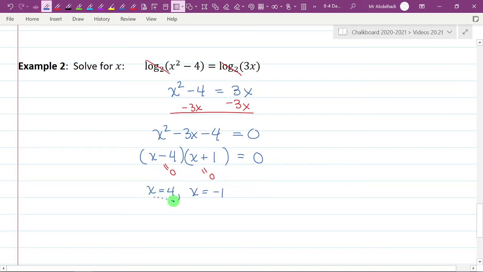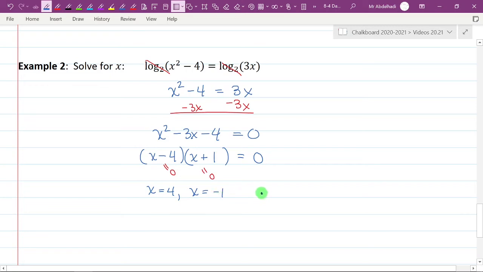Now, you might think that because this is a negative answer, that suddenly it doesn't work. That's not necessarily the case. This negative answer might still work. It depends on what happens when you plug it in here. So don't assume that because one of your solutions is negative, that's automatically invalid. And don't assume that because an answer is positive, it's automatically valid. You're going to see on the homework tonight that you're going to have positive answers that don't work, and you're going to have negative answers that do work. So you must check these.